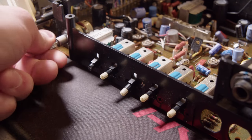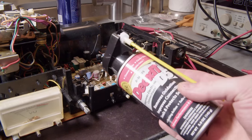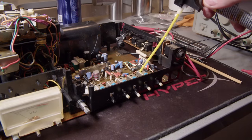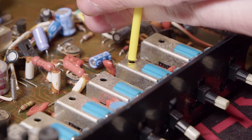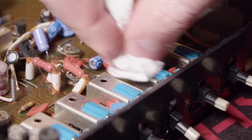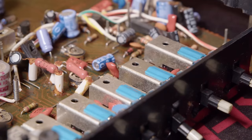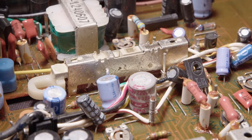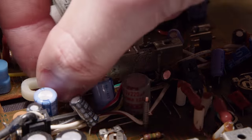So I'm using contact cleaner right now, which is just a cleaner and it just dissolves into nothing. Now, DeoxIT, on the other hand, has some lubricating oils in it as well. So you definitely don't want to just spray it everywhere like you can with the contact cleaner, because that just dissolves to nothing. So I'm cleaning up any of the extra DeoxIT just because that oil can collect dust if it's on other stuff. And this is that record switch.